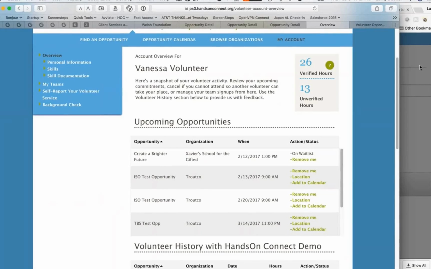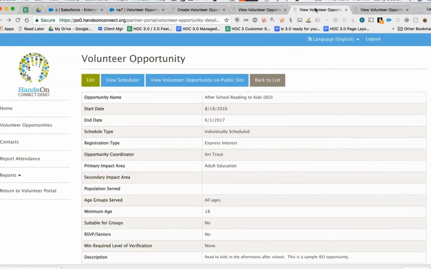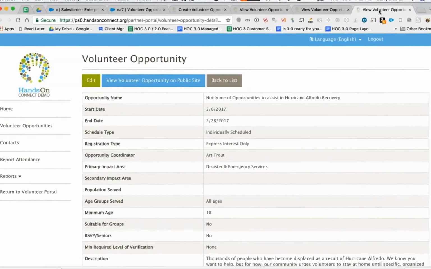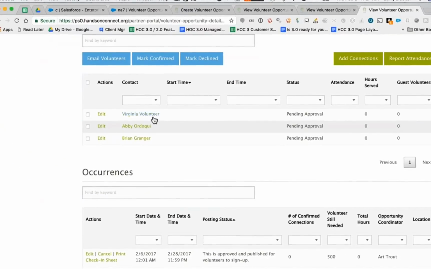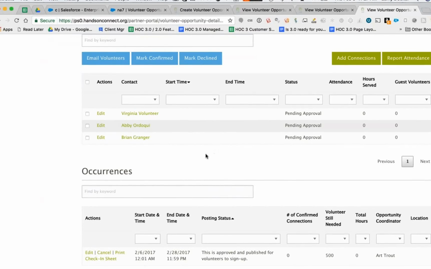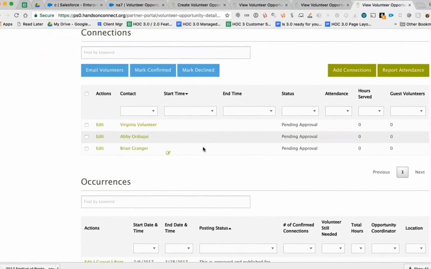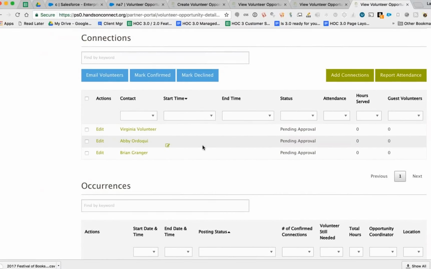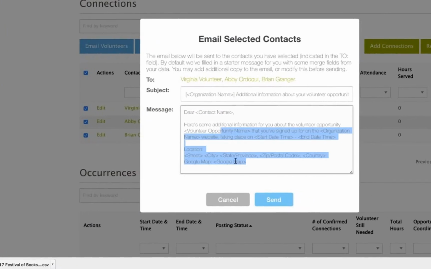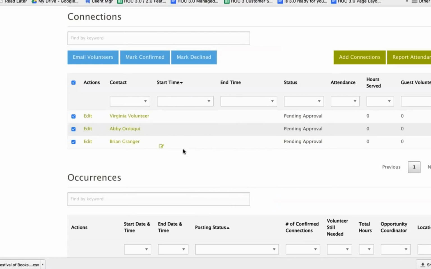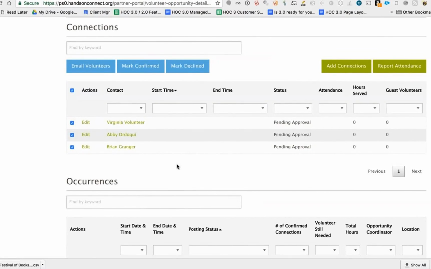Right? So what does that mean on the back end of the site? Here we have that same opportunity, and all it's doing is it shows me the volunteers who were interested. And then if I want to email them with some follow-up instructions, I can do that. I could say, hey, I'm going to send everybody some email about this. Right? And I can use the email functionality that is here in the portal to send them an email saying, hey, no news yet, but we're hoping to have some opportunities posted by Monday. We will send you a link when one's available, right? And you can basically communicate with people in that way, all right?